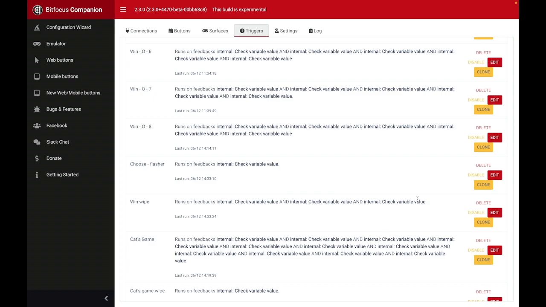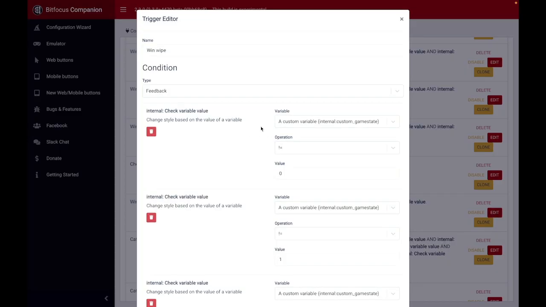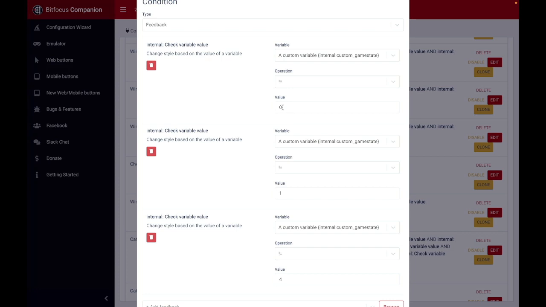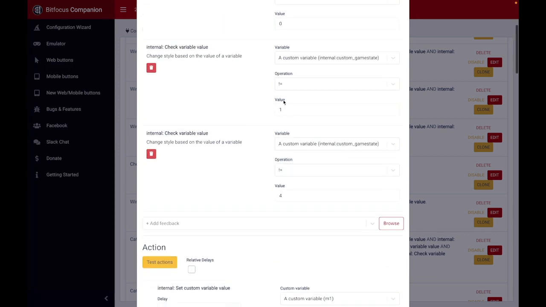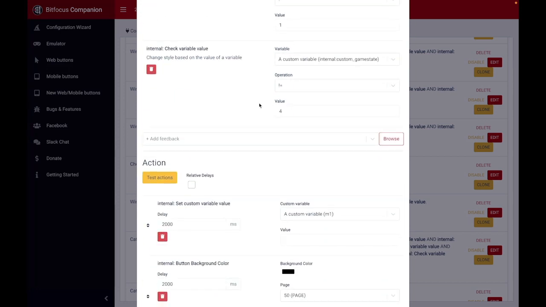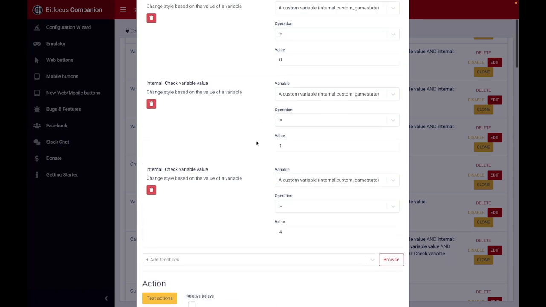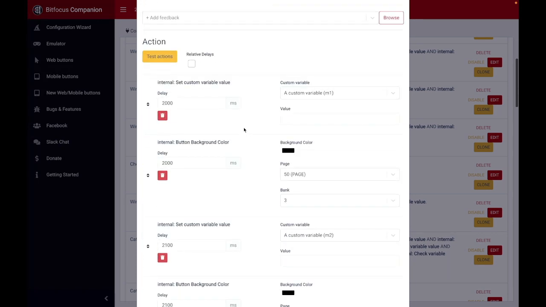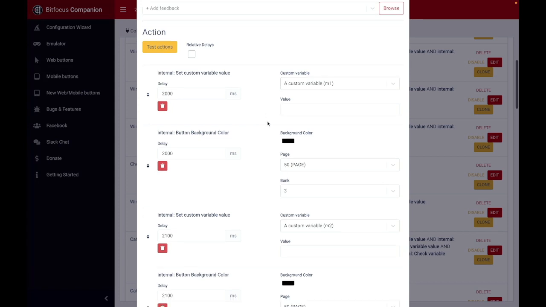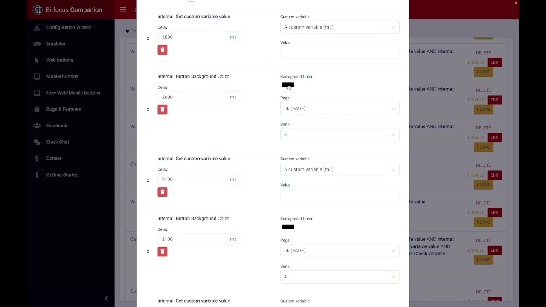So the win wipe, all it does is it listens for, okay, is the game state not equal to 0, i.e., we're not at the beginning of the game, we're not playing, we're not in the middle of play, and we're not in a cat's game. That is to say, either X has won or O has won. So we must therefore be in states 2 or 3. If any of those things has happened, you incrementally blank the values for the moves to 0, which then, because the buttons are displaying those variables, they will go blank, and you black out the background.